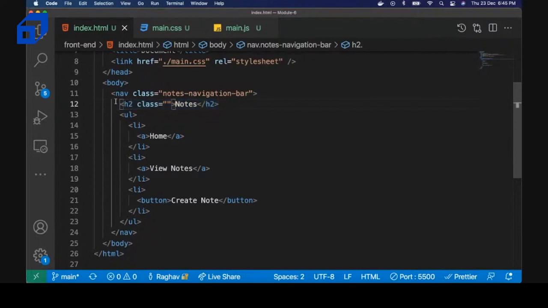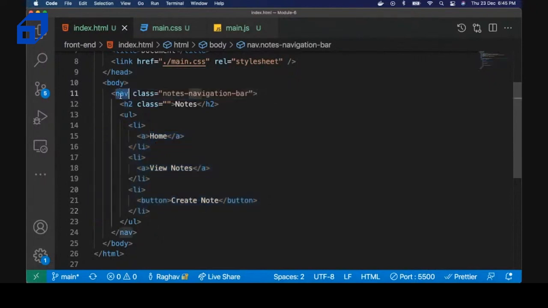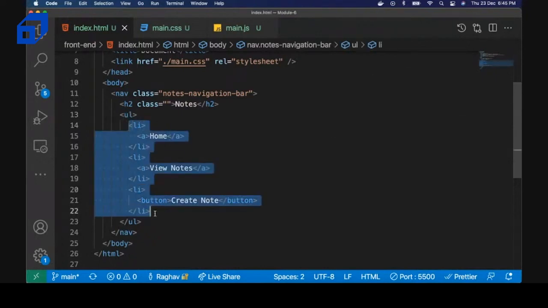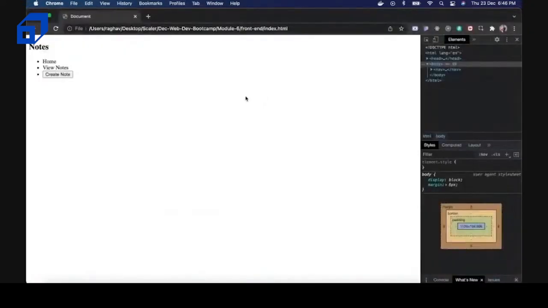So again, this nav tag has two children. So initially the h1 and the ul, and other tags, the li and the anchor tag, are the sub-children of the nav tag. Rather, they are the direct children of the ul tag. So these li won't be affected by the flex that has been given within this nav tag. So again, when I click on save and hit refresh, these are aligned side by side. But again, I also want to align these side by side.